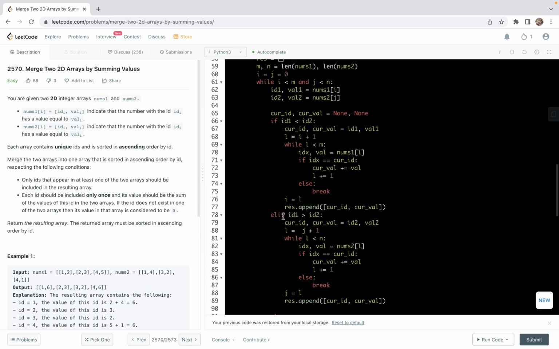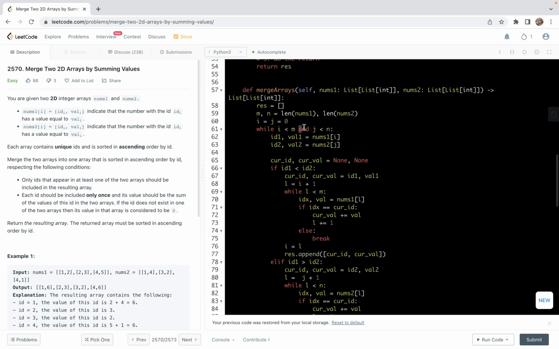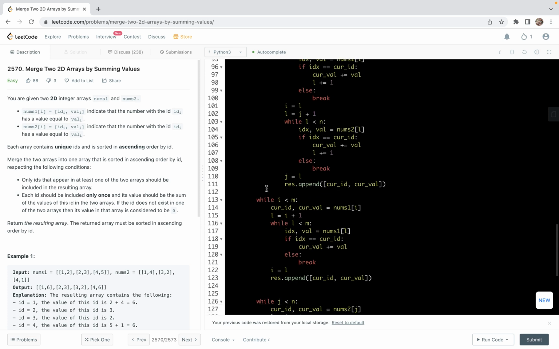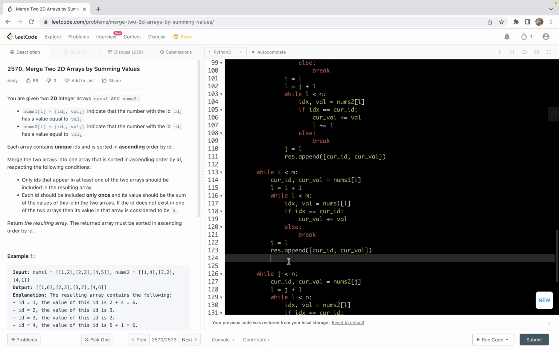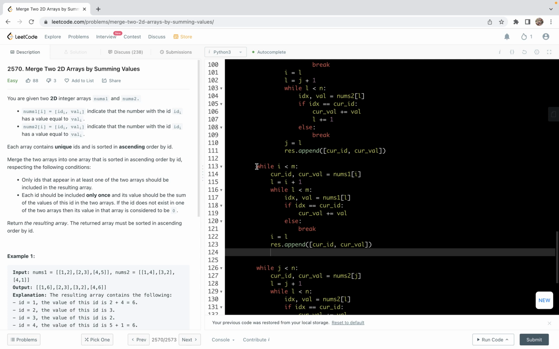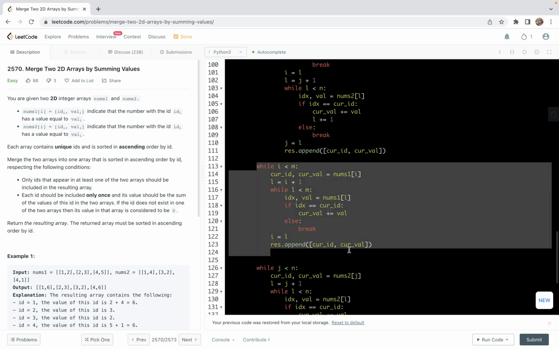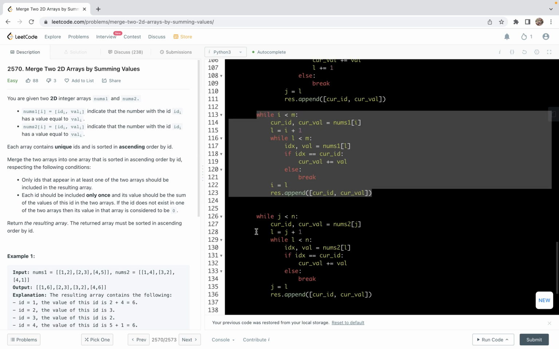So here these two blocks. Here I'm using add just to make it more straightforward. And actually after that, we do these two while blocks. So only one of the blocks will be entered. If the first one contains more unique IDs, we will finally enter this while block.